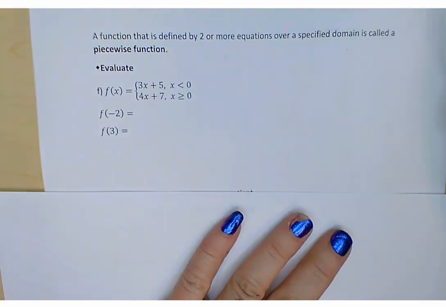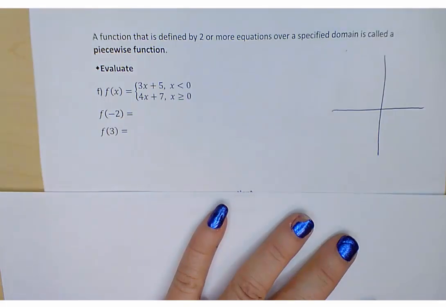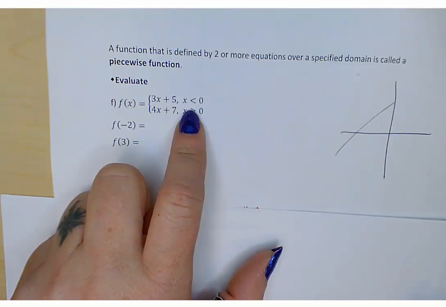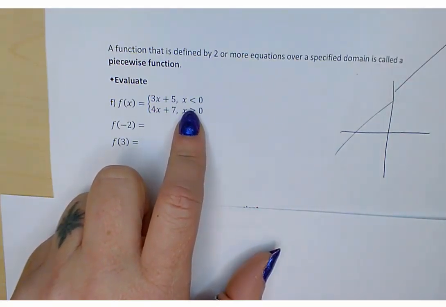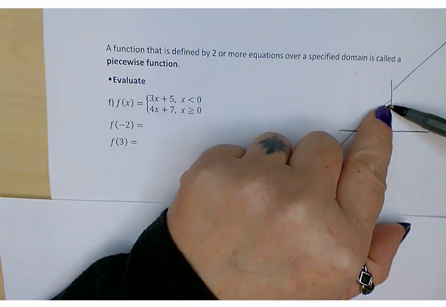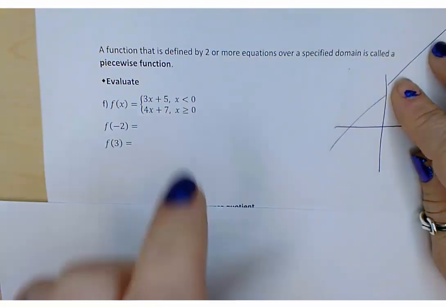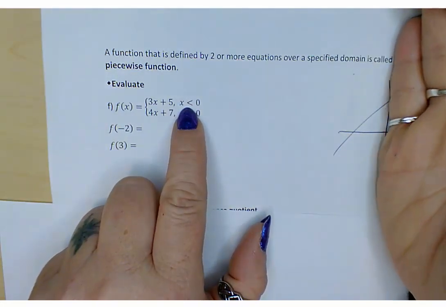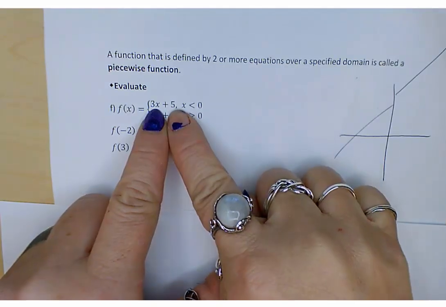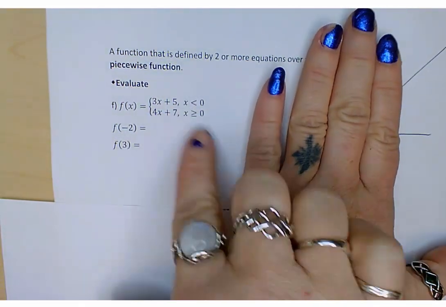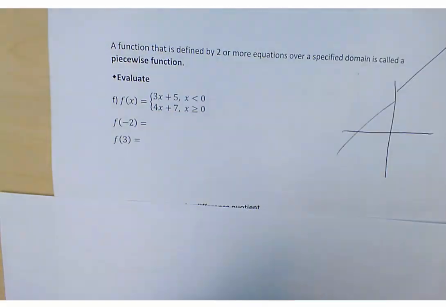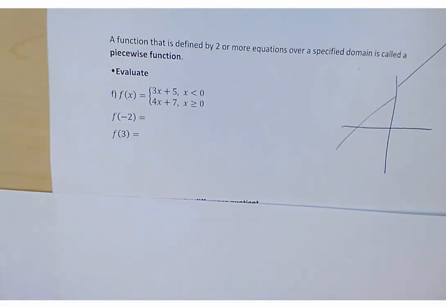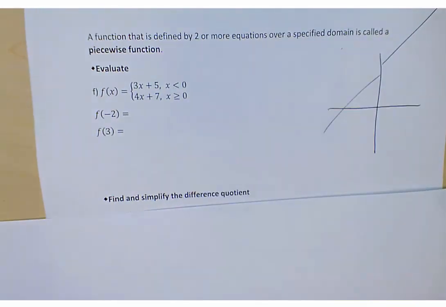So think about it this way. This is not going to be drawn exactly like this, but they're telling us that to the left of 0, this graph is going to look one way. To the right of 0, it's going to look a different way. They might not necessarily connect here, but they gave us 0 as a barrier. On the left side, when you're less than 0, it's going to be this top equation. To the right side, it's going to be this bottom equation. So you're piecing two equations together. Now, we're only going to be evaluating these right over here.